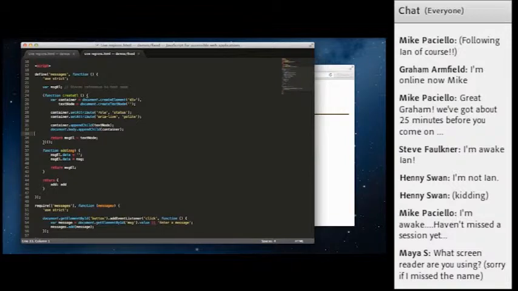Accessibility starts with UX. Perfect. Go and look at Henny's presentation on that entire subject. And in that case, progressive enhancement is a usability issue, not accessibility. Absolutely agree. Couldn't agree more.